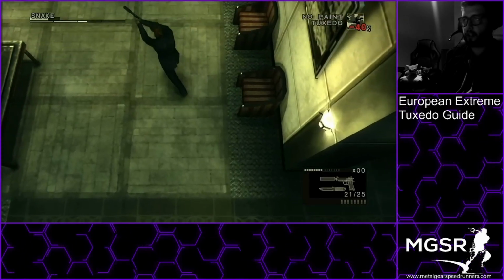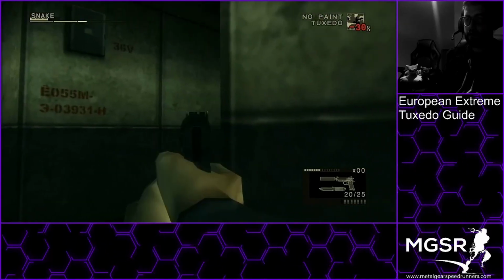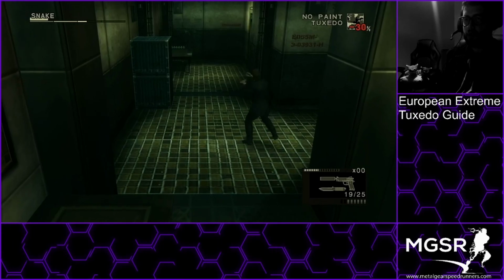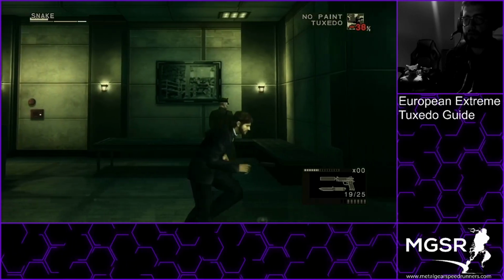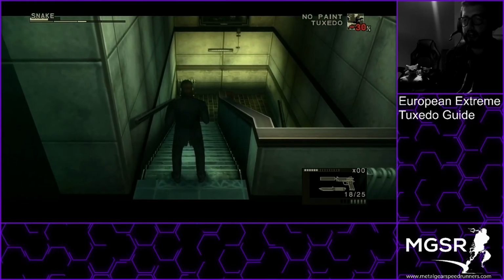So trank roll, lean around the corner and shoot the second guard, sorry. I'm really messing this up, wow. Punch kick, let the kick come out as well. Be against this wall. Headshot that guard. Roll down the stairs.